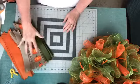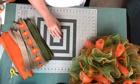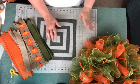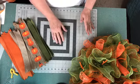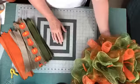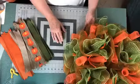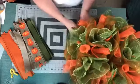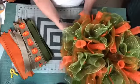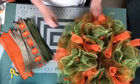Dollar Tree frames, order them online. You can order them by the case. I know that sounds like a lot, but it's $24. You can have it sent to your local store and they don't charge you shipping. And that's how most people get them. I use a lot of them, so I order them by the case. They also have other frames that you can get too if you order them online, if you're not able to find them in your store.